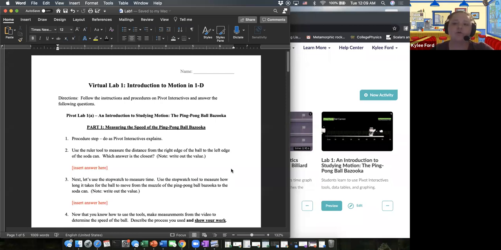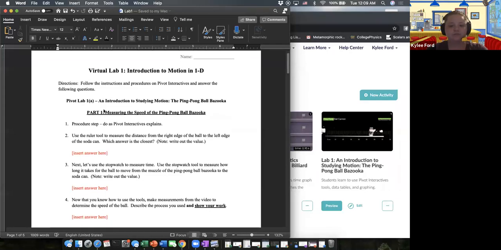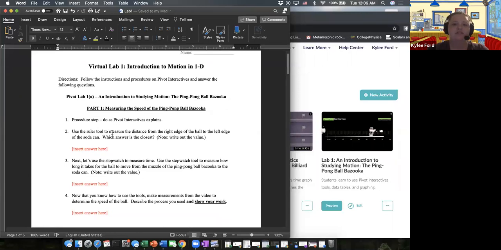So I wanted to go over what you will be receiving from me and what resources you'll be using to complete the labs. This is the first lab that you will be getting. It has some directions and a couple of different parts to it. This will be pretty typical in lab. I will have a few different activities for you to do in different parts, so just pay attention to that.